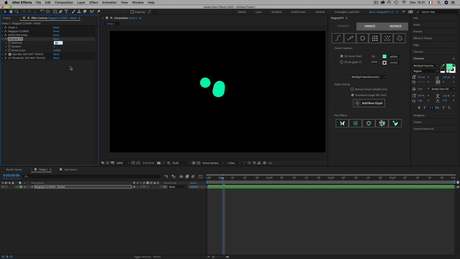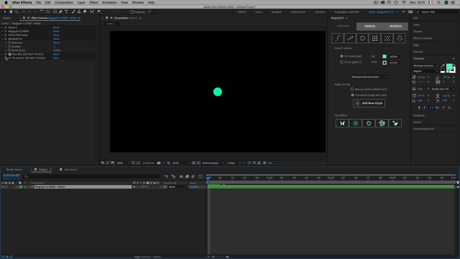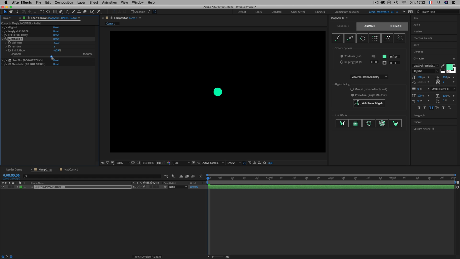So if I do so, let's increase it to 30, for example. But as you can see, if I uncheck this, my original design seems to become a bit smaller, so I don't want to do that. So in this case, you can play with the shrink grow parameter here. That is just a slider. So if I want to increase the visible area of my shape, I can just do something like that.